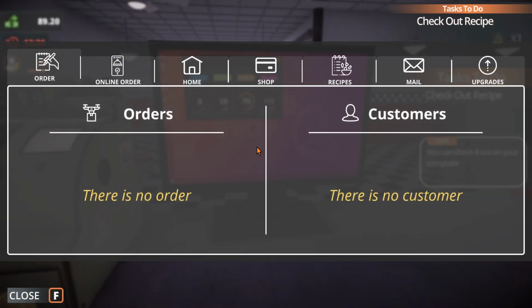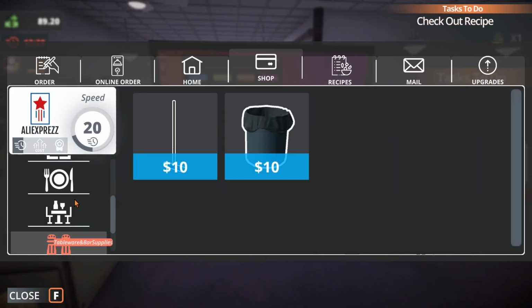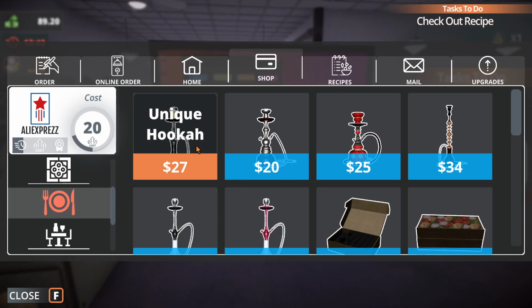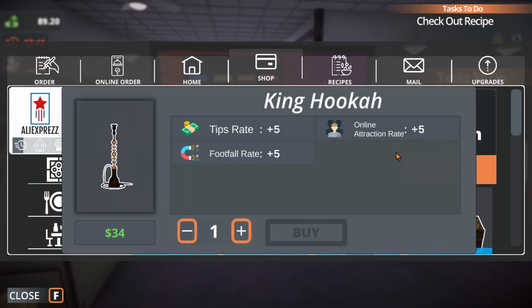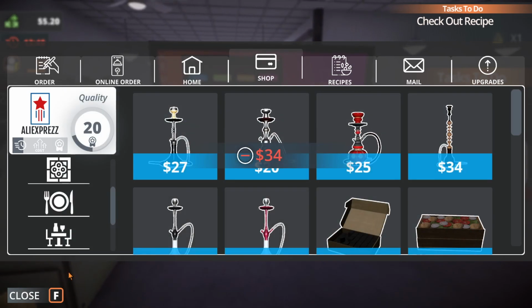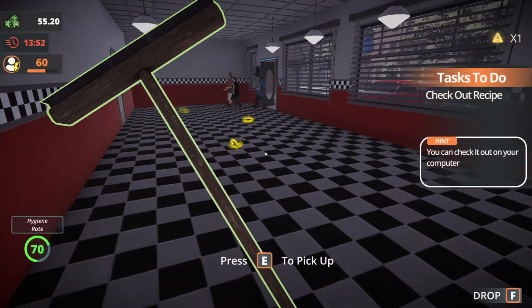Okay, so order. Shop. AliExpress. And we'll get a more expensive one. So let's get this one. Okay. Right, quickly go and clean this up.